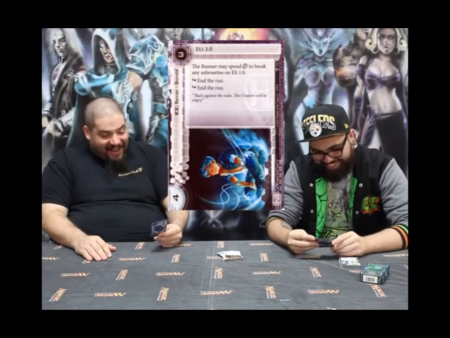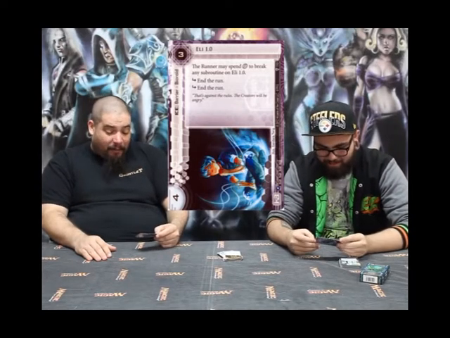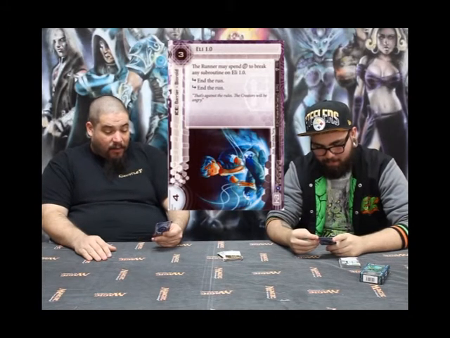Right, next up, what do we got? We have Eli, E-I-L-I. You call it whatever you want, I'm going to call it Eli 1.0. So we've got Ice, Barrier, Bioroid. It's Strength 4, 3 to rez. The runner may spend 1 click to break any subroutine on Eli 1.0, fairly standard for HB.